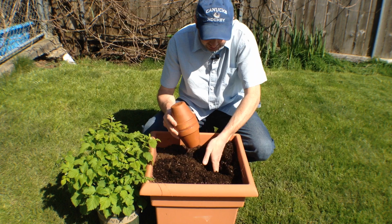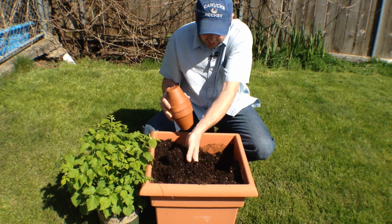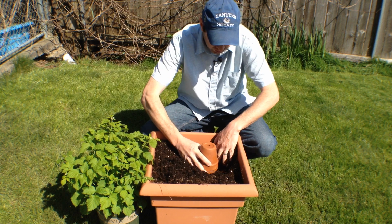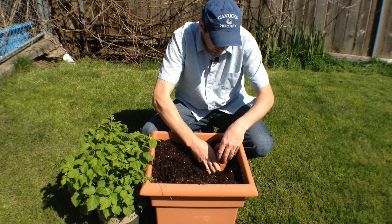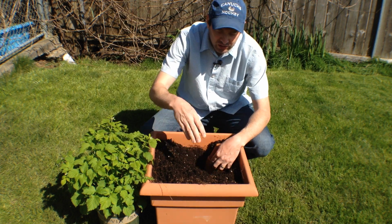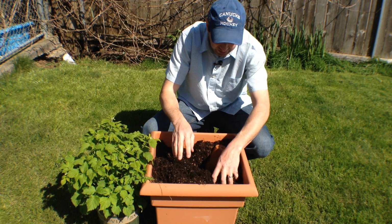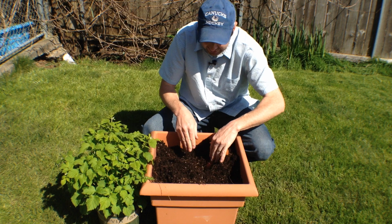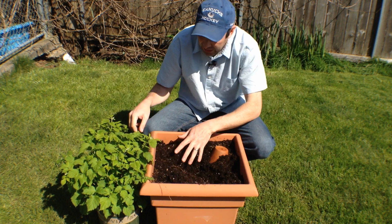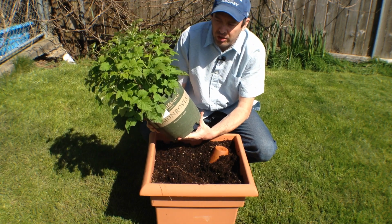I'm just going to dig down here. All right. Let's try and do this so hopefully you guys can see. And then I'm just going to put it in the corner here. That way I can put my plant in the center. And I'm just going to end up packing the dirt around this guy. And then I'm going to plant this. And this is going to be coming up. I'm going to do another episode on this.